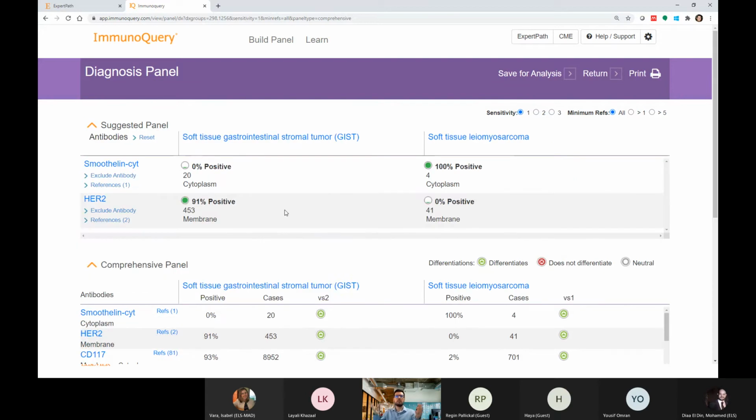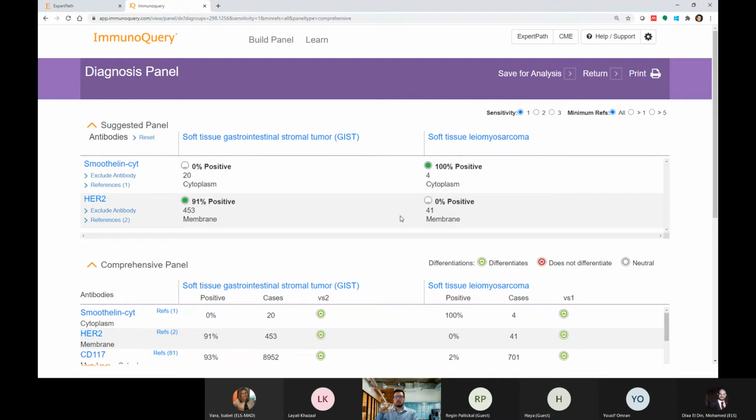So the suggested panel, the platform already pre-selects for me the best pair, because if you use just one antibody and it's positive for one condition and negative to the other, it can be positive also for other conditions or negative to other conditions, apart from those two that I'm considering. So in this case, if I want to have a clear definition, if it's either A or B, I should use this pair, because we have typically positive, negative, negative, positive for one or the other condition, okay?